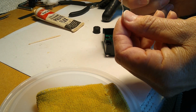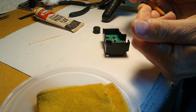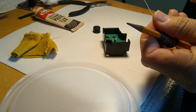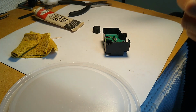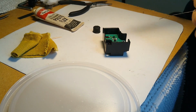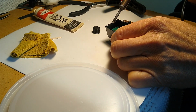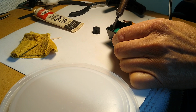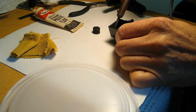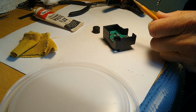Now we have some very fine rosin core solder here, but you could do it with thicker, but this is what we're going to use. You'll know when the soldering iron's ready because it'll take the solder like that. Now this is going to be hard to see. I've just got solder on the tip here, and I'm just going to try to touch it down in there to the nose of this terminal. Just a little bit more on for the second one here.